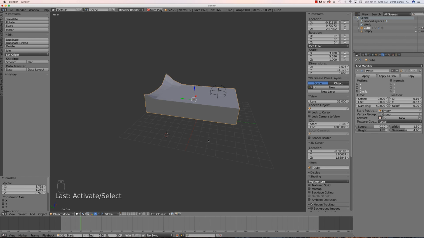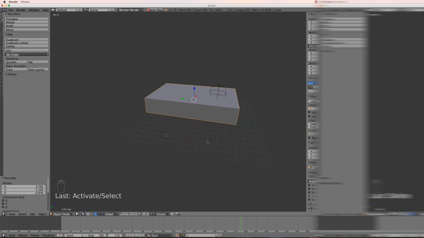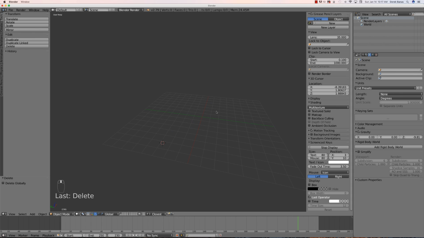All right, so pretty cool stuff and neat ways to use waves, and we'll be using them more as the tutorial continues. But now I want to talk about bevel. Now the bevel modifier is going to do exactly what you would think it's going to do. It's going to create bevels.